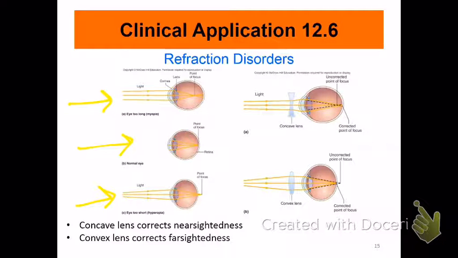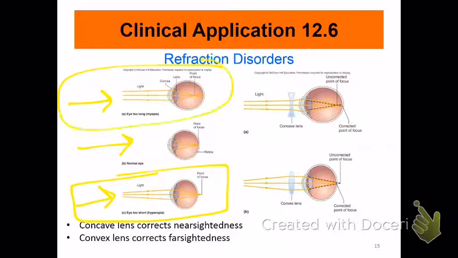Okay, so hyperopia, that's farsightedness. That's this one right here. Hyperopia. So too short, right? The eyeball is too short, and the image is focused at a point behind the retina. So that would be what we call farsightedness. Myopia, nearsightedness, the eyeball is elongated, so that's the first one. And you can see the pictures over here too.